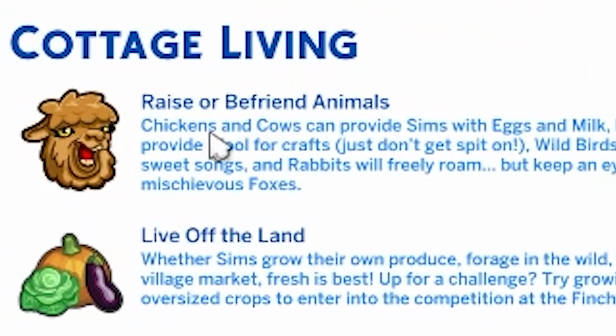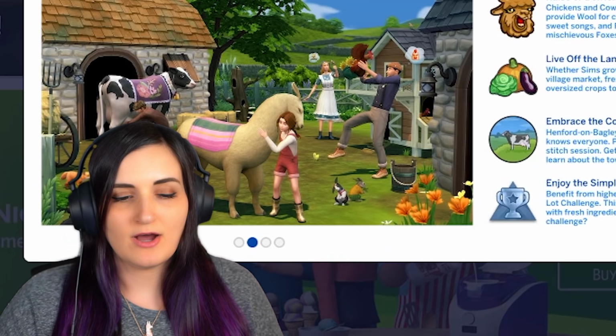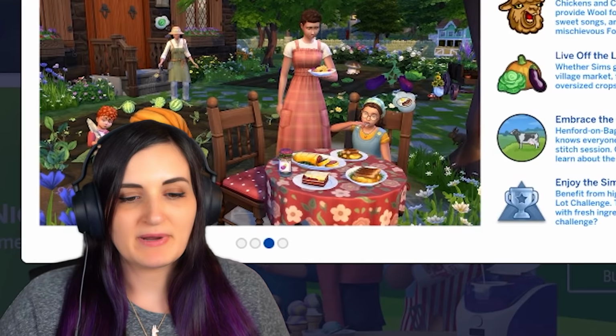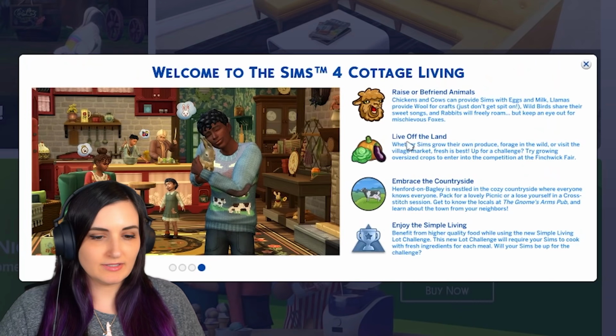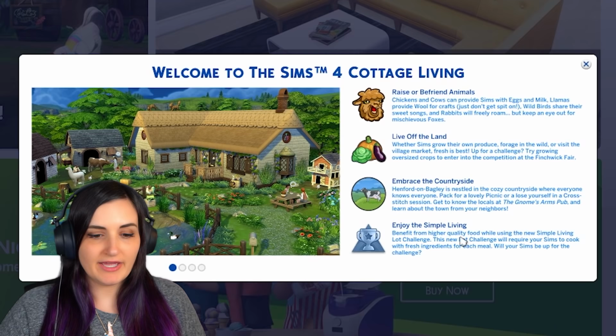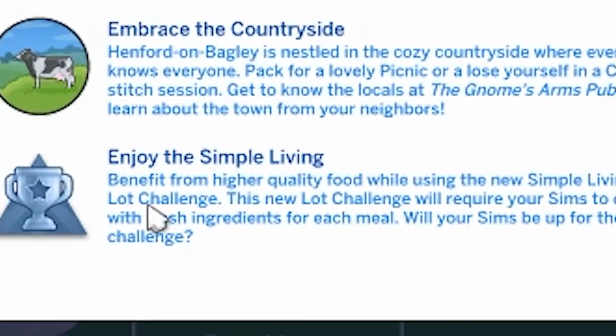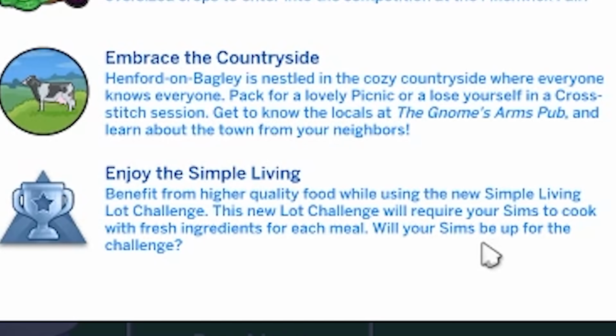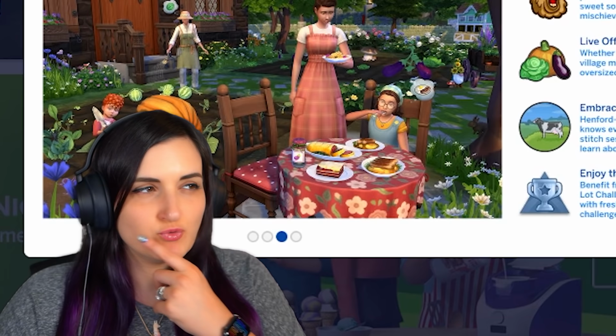Chickens and cows can provide Sims with eggs and milk. Llamas provide wool for crafts. Oh, not meat? Wild birds share their sweet songs and rabbits will freely roam. But keep your eye out for mischievous foxes. Live off the land, we can farm now. Embrace the countryside. There's a new area to live in. Enjoy the simple living. Benefit from higher quality food while using the new simple living lot challenge. A challenge, you say? This new lot challenge will require your Sims to cook with fresh ingredients for each meal. Will your Sim be up for the challenge?